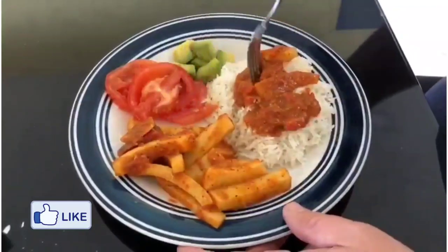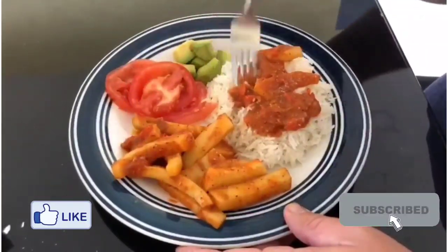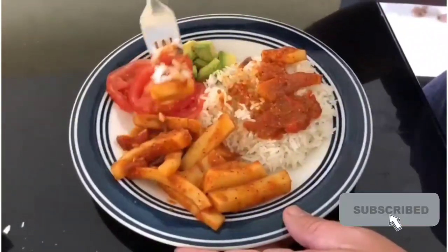By the way, this recipe is absolutely delicious. And I thank you very much again, Eric, for sharing your recipe with us and the world. I'm out.